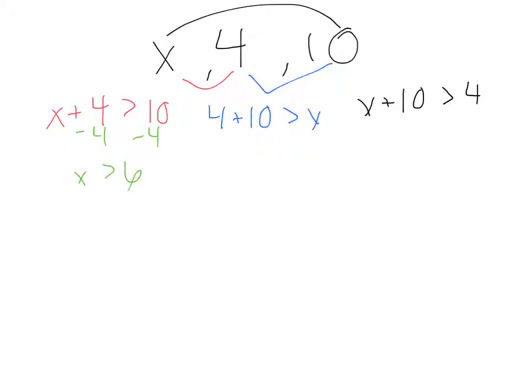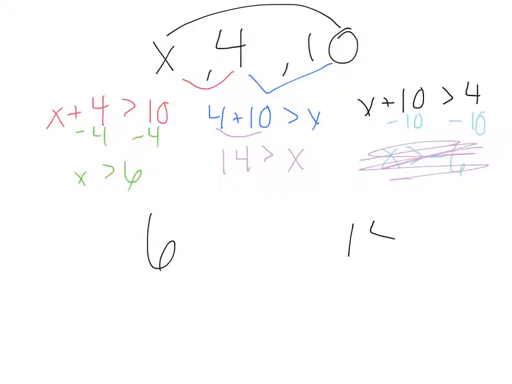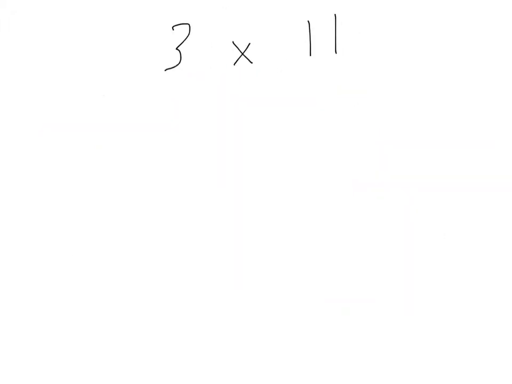Middle one here, 4 plus 10 is 14, so that one's already done for us. And last one here, we need to subtract the 10 over, so we need x by itself, so x is greater than negative 6. Okay, so we need to cross one of these out, so we cross out this smallest one over here. So we're left with 2. So we take the smallest one, put it on the left, biggest one on the right, x in between, pointing to the left. Now again, go ahead and pause this. When you're ready to go, press play.